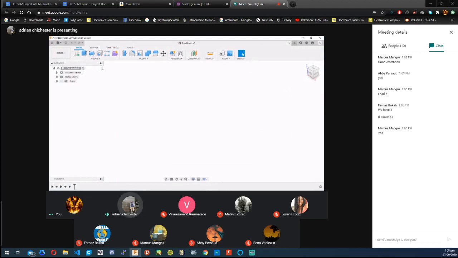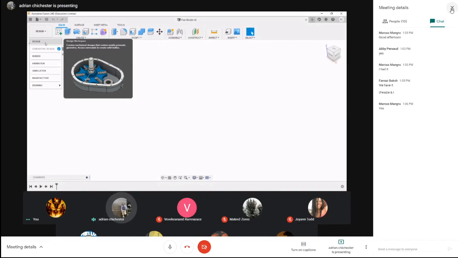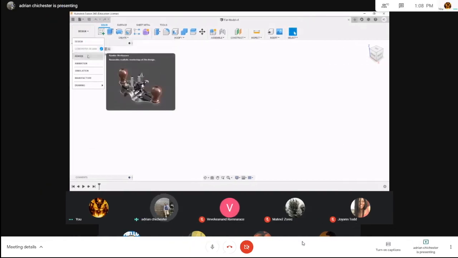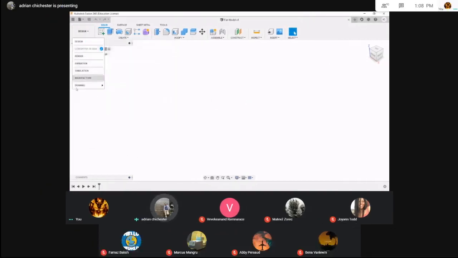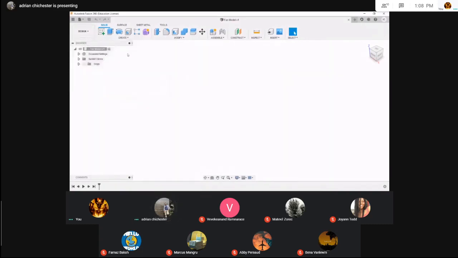Right? In Fusion, we have several workspaces, which include design, generative design, render, animation, simulation, manufacturing, drawing. But we'll be only dealing with the design workspace today. And in the design workspace, we can deal with solids, surfaces, sheet metal, and we also have tools, right?